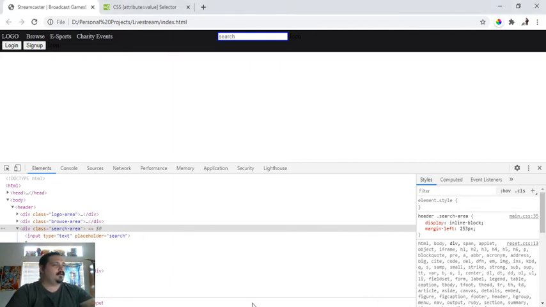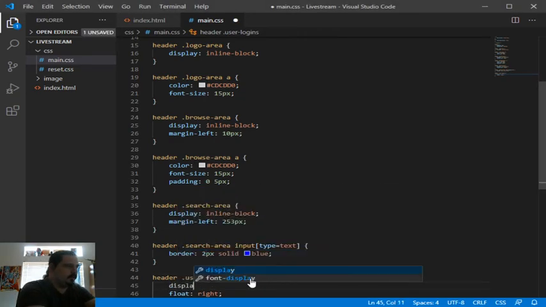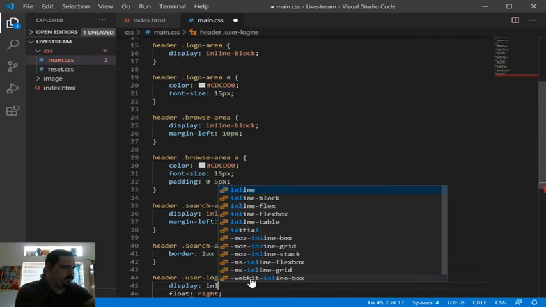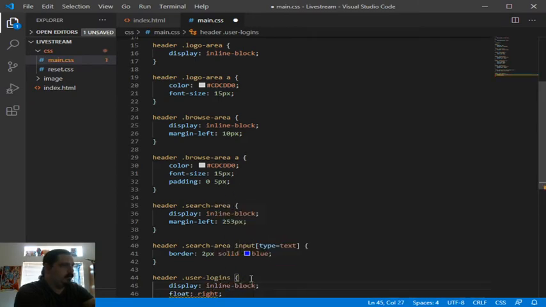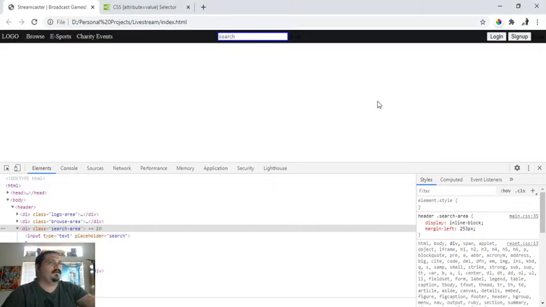Oh, wait. We forgot to do display inline block. That's the one thing that we need to do. So display inline block, float right. Let's save. Bring the browser back up. There we go.